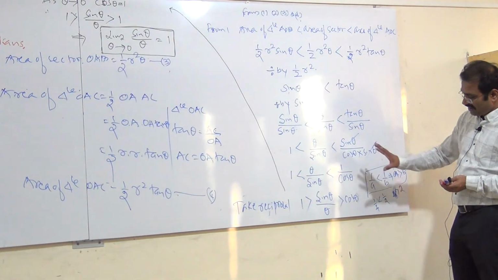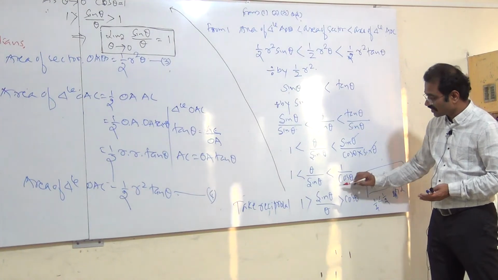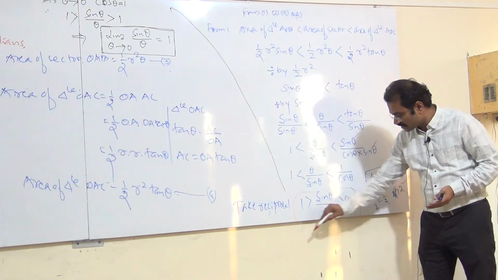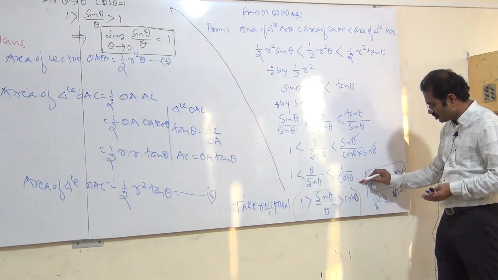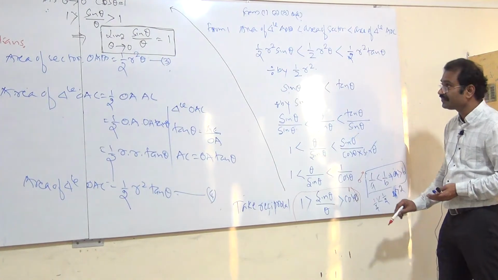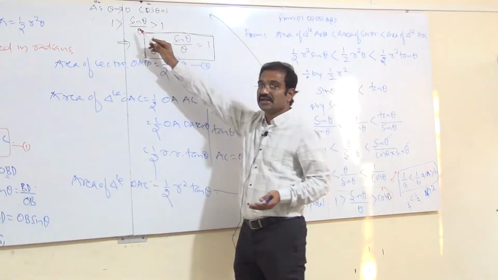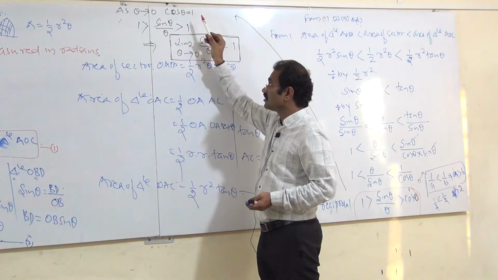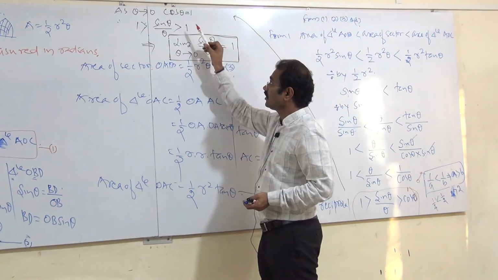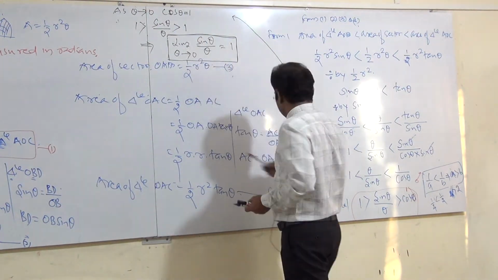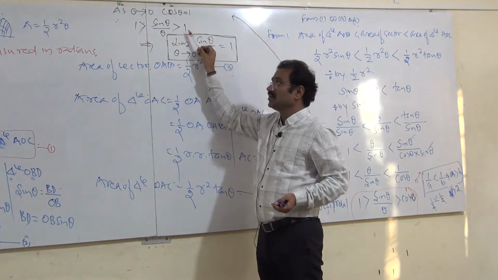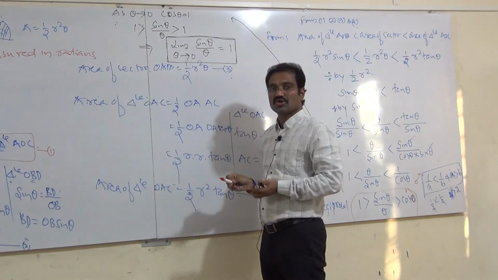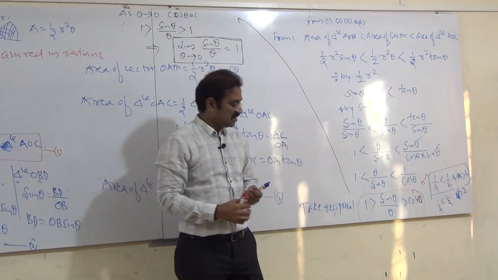So this is my main discussion here. Concentrate on this. In this, as theta tends to 0, theta goes towards 0, it becomes how much? 1. I write the same, as theta tends to 0, cos theta tends to what? 1. Therefore the value of sin theta by theta lies in between 1 and 1. The way to write it is: limit of sin theta by theta as theta tends to 0 is equal to how much? 1. As theta tends to 0, the answer tends to what?